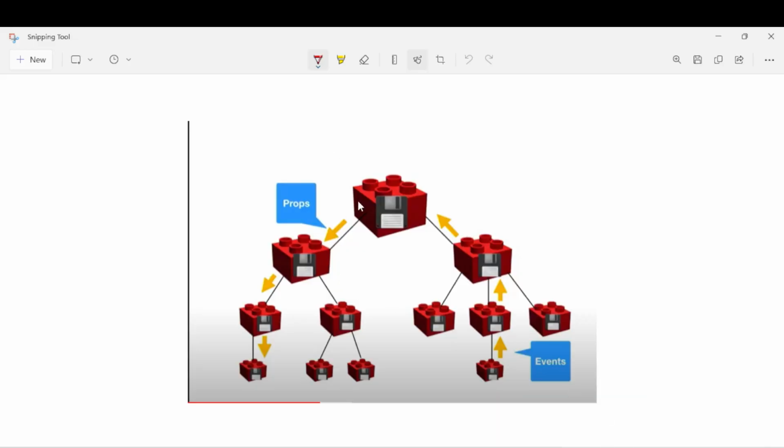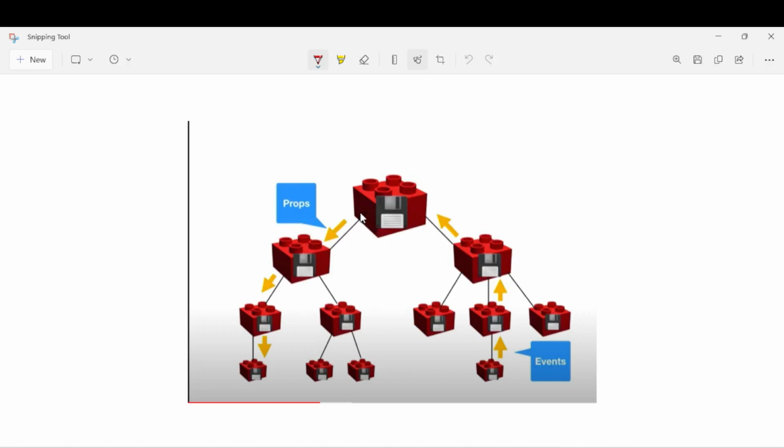As you can see in this picture, the main component that is represented as a Lego piece has other subcomponents, and those subcomponents have other subcomponents.